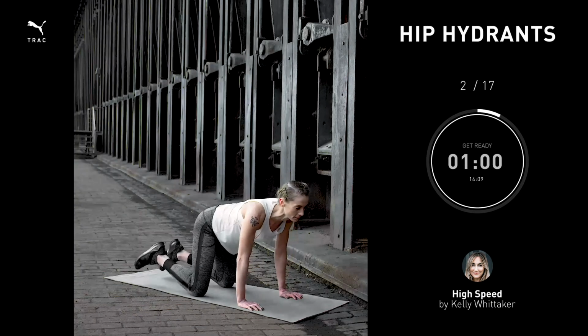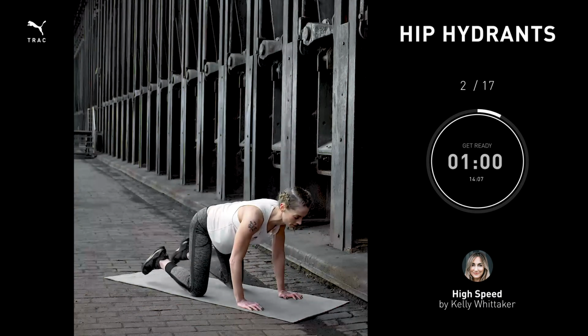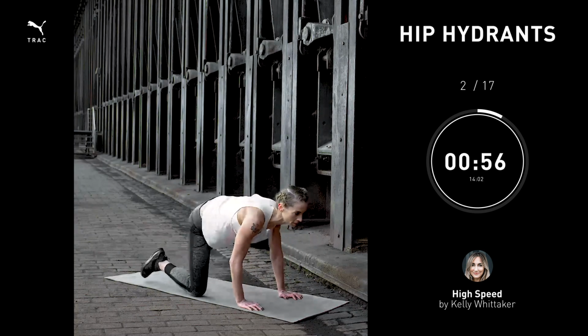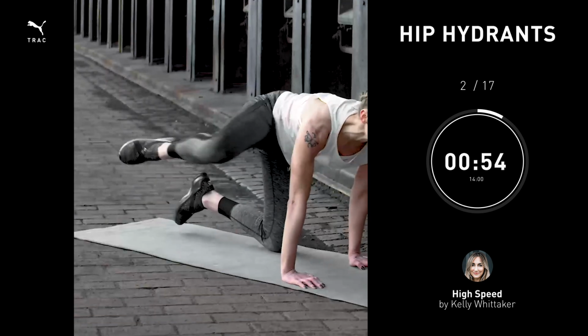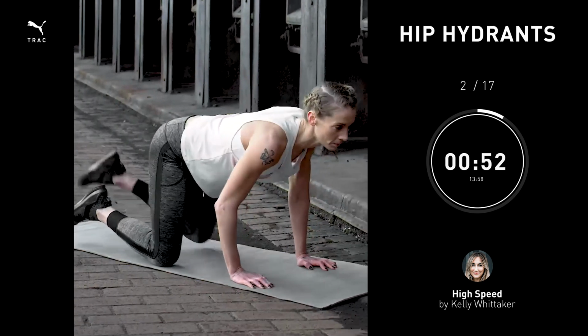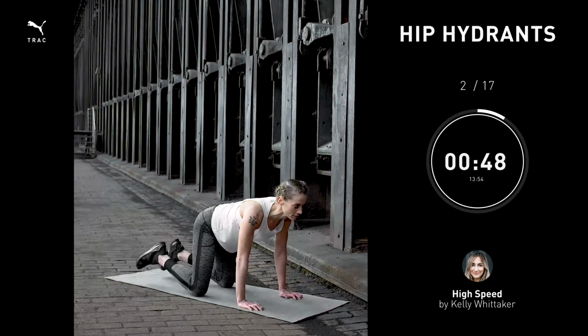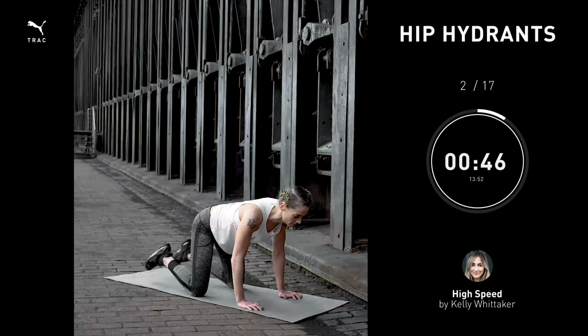Hip hydrants. Drop down to all fours. Keep your hands in line with your shoulders and your knees in line with your hips. Raise your right knee, opening up your right hip. Bring your knee toward your tricep, forming a big circle. Repeat on the left side.